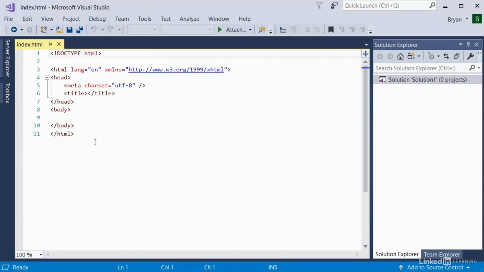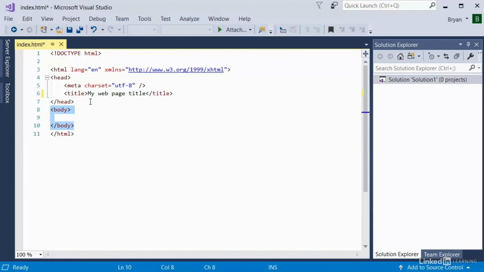Visual Studio is kind enough to give us a template of what an HTML document looks like. This is the HTML syntax, and if you're new to this, it may look a little confusing right now, but again, in the next section, I'm going to break this down piece by piece. Just so you have a demo of how to view this web page, I'm going to click in here between these two greater than less than symbols and type in my web page title, because you can see that this is a title tag and this is the name that I'm giving my web page. So the viewer will be able to see that title.